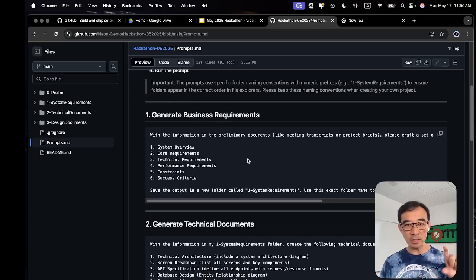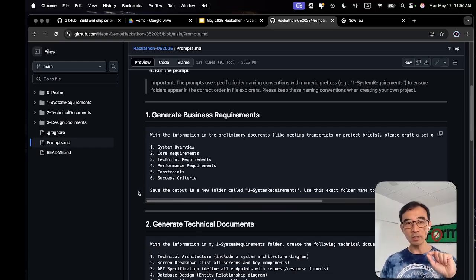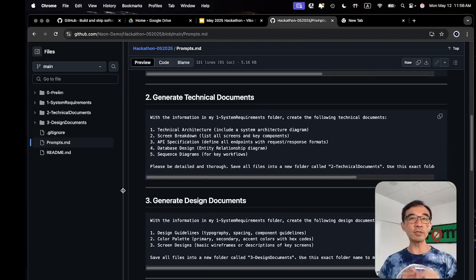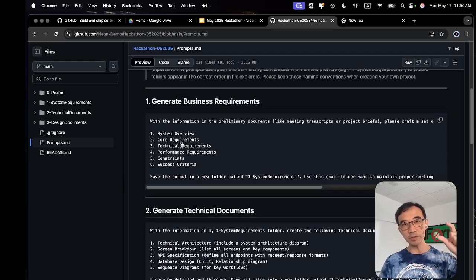This is what we call business requirements. This is very, very important as a first step. Now, the second and third steps are also important, but some of the vibe coding tools you will see in the next few videos may not need them, so they may do these steps on their own. But I'm going to go through that. So step one is generating business requirements.